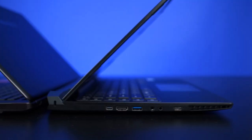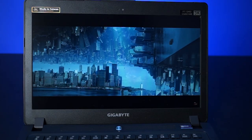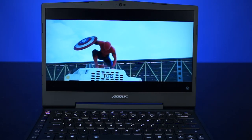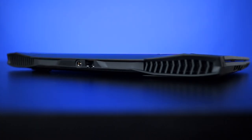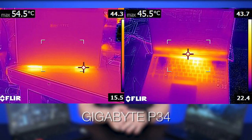Some of you might be wondering what these two notebooks are like for everyday use. Since both have higher-end hardware, there's no lack in performance. Battery life for both models lasted at least 7 hours, though your mileage may vary. One thing I did notice is that the Gigabyte P34 got a lot louder when running games — likely due to the Aorus having a better ventilation system. That said, neither laptop gets dangerously hot; we used a FLIR camera and found that where your hands rest during gaming sessions does not get warm enough to become a problem.